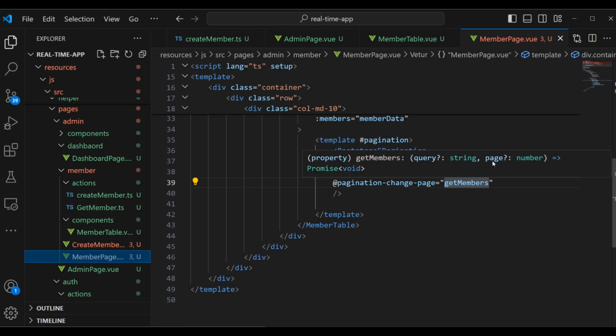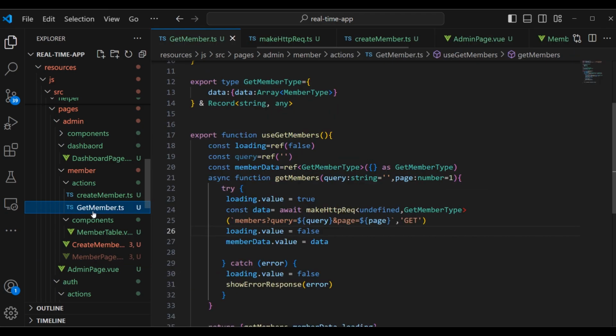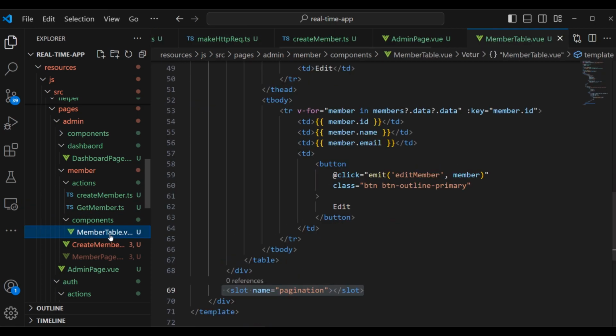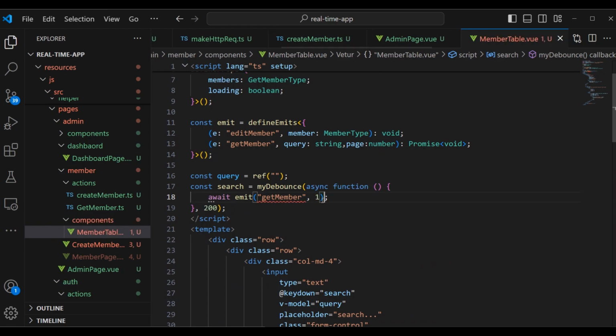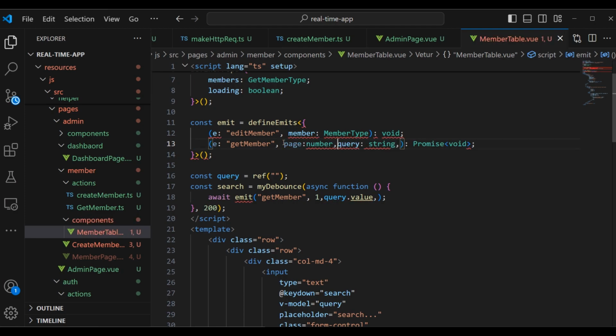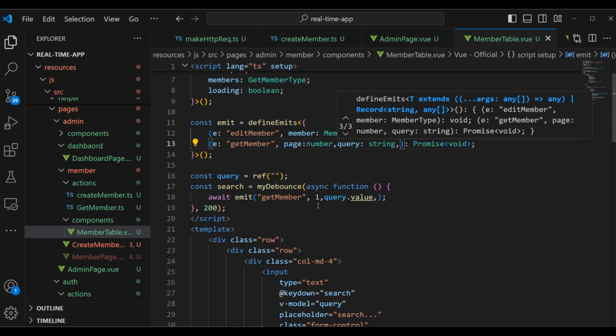We are going to do an inversion, and we're going to get into the member.ts file, and right here I'm going to pass here the query. It is going to be our second parameter, and the page our first parameter. That's what we are going to do right now. And here, guys, we are going to get into the MemberTable component.ts, and then we're going to do an inversion right here. The query is going to be the second parameter. We're going to do this, and then we are going to change right here, and here we're going to pass here the page and then the query like this.